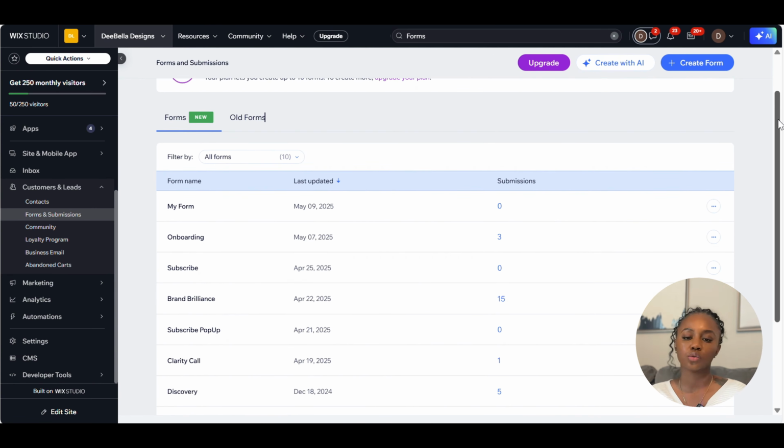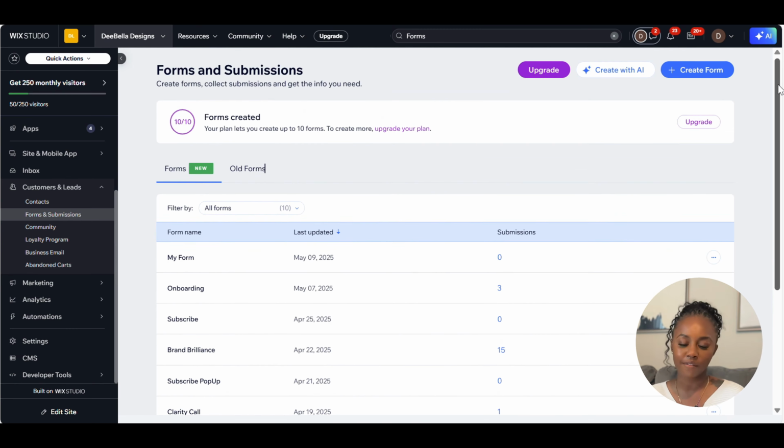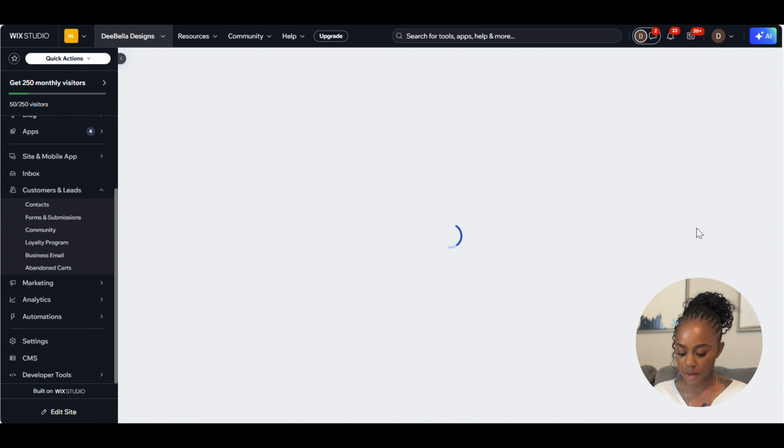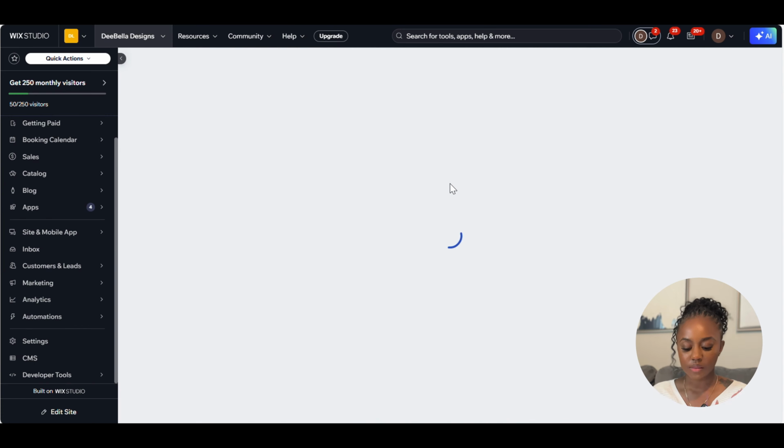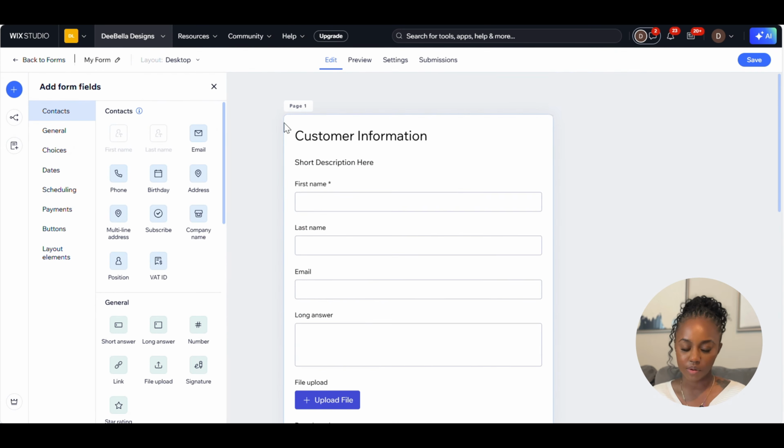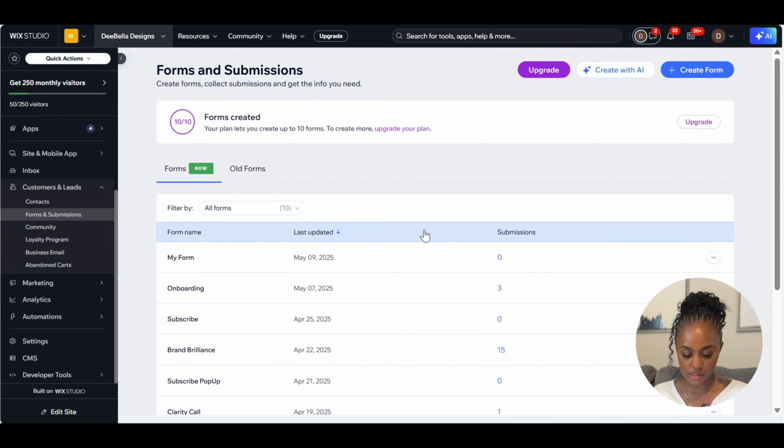One thing that you do want to pay attention to is that for your entire website, as you can see at the top, you have 10 forms that you're allowed to place on your website. If you try to create beyond that, you will get an error letting you know that you have basically maxed out on the number of forms that you have. As you can see, the top one is the form that we just created. If I click edit, that is going to take me to that dashboard that we've been working off of from the beginning. Right? So that's just another way to access your form to be able to edit it as well.